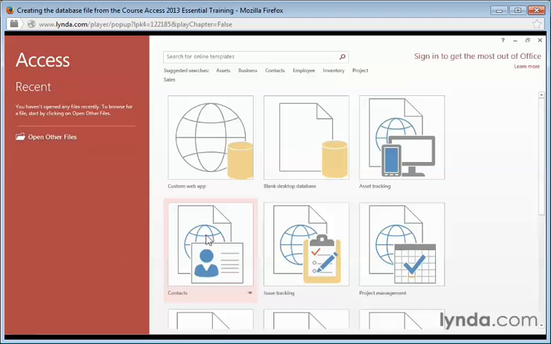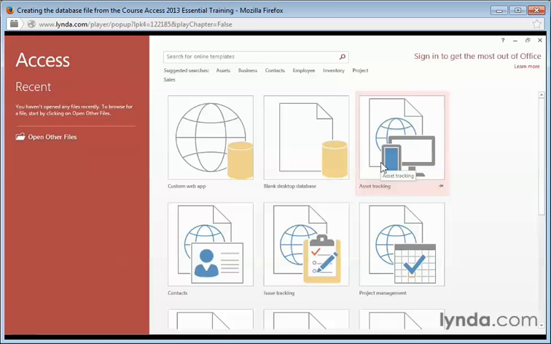These types of databases allow you to create self-contained databases that run right from your local computer or network, without the added complexity of managing servers or subscriptions. These templates are great if you just want to get up and running with the task of storing your data, but they're also a great resource for learning about how Access works. Some of them include very sophisticated layout ideas and techniques that can help give you ideas of the things that you can add to your own databases. So even if you don't need an asset tracking database, for example, it might be worthwhile to spend a few minutes exploring the template, taking it apart to see how it works.